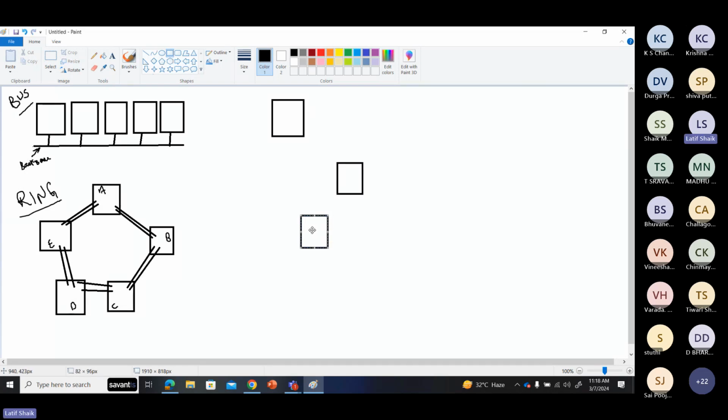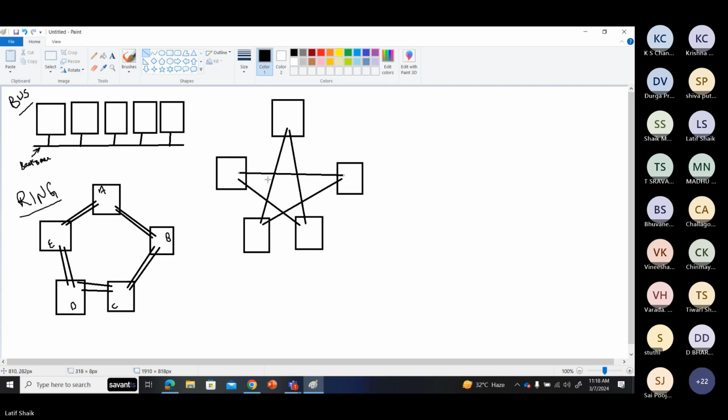Guys, understand both topologies, how it is? So both are easy to configure, difficult to troubleshoot, and difficult to scale. They have their own issues. So here in this one, every device is connected to all other devices. Okay. So for example, here it is A, B, C, D, E.